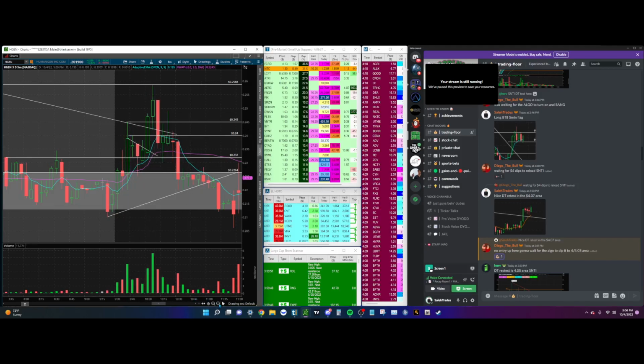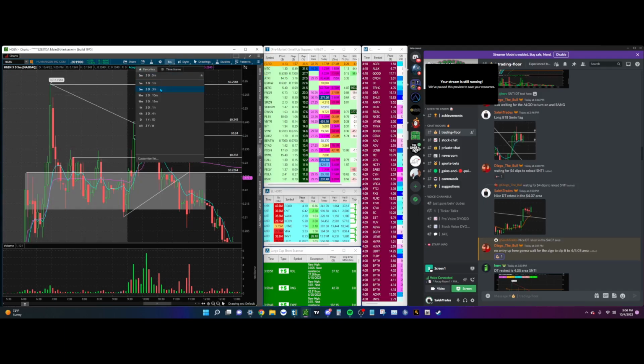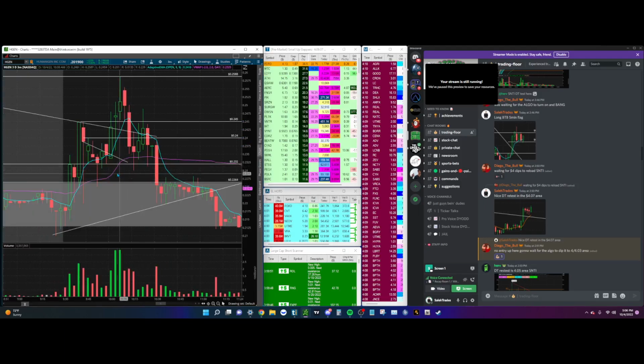Why did I take a piece off at 24? I took a piece off in case we get rejected at high of day and start making the move down, because this candle kind of spooked me right here. Sellers were trying to gain control, and I remember looking at it, I believe it was a 3-minute. We were really up and down. We were going up, sellers were selling, we were coming down, buyers were happily slapping it. So I took my first piece off into the 24 resistance, and then my overall target for this one was going to be the pre-market high.